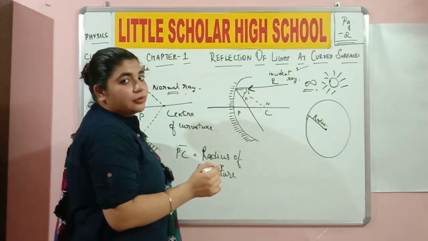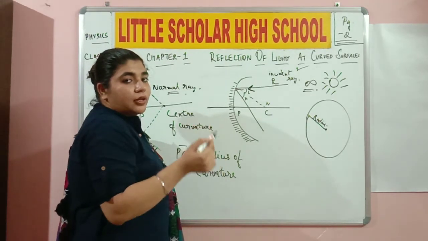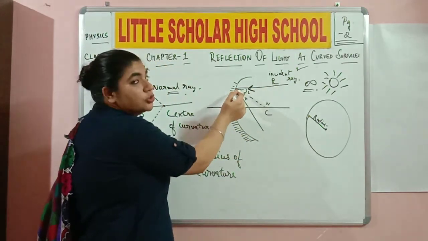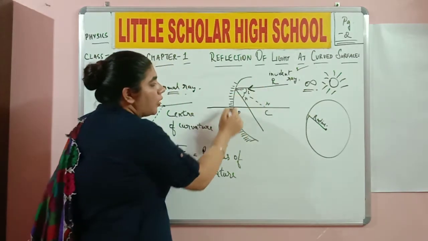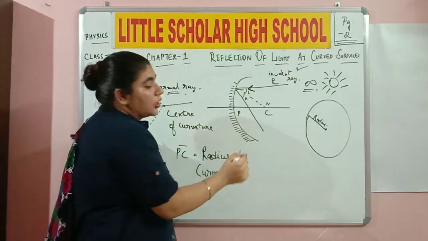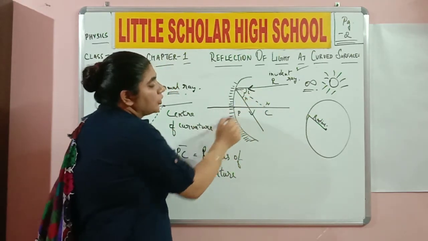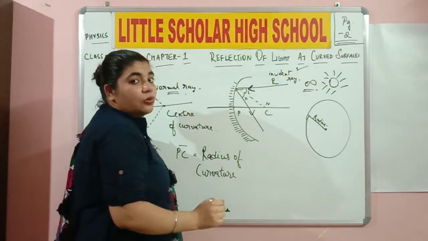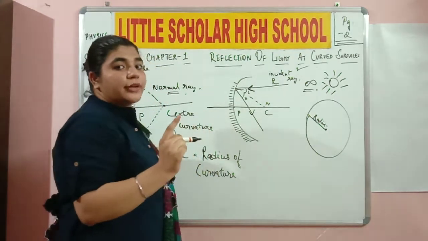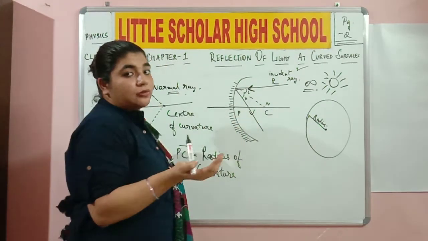What is going to happen after that? Any ray which is striking the mirror is going to bounce back. There is going to be reflection over here. So once this parallel incident ray is projected from our light source to the concave mirror, that particular ray is going to bounce back and reflect in a certain direction. This ray which is bouncing back is called the reflected ray. Now we have all the three rays over here in the same plane. Yes or no? Is our first law of reflection proved now? Definitely yes. What does the first law of reflection say? All the three rays lie in the same plane and we can see them actually in the same plane right in front of you.